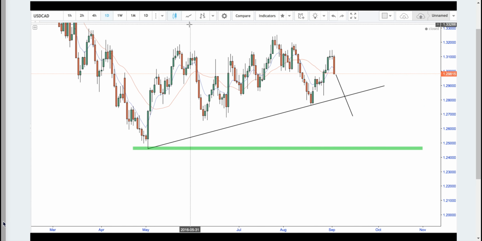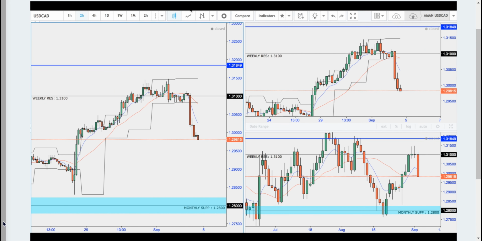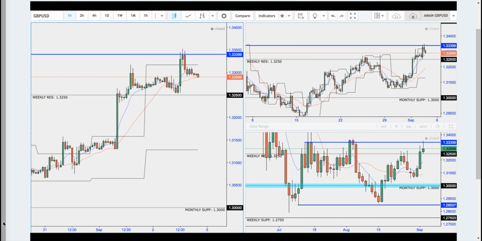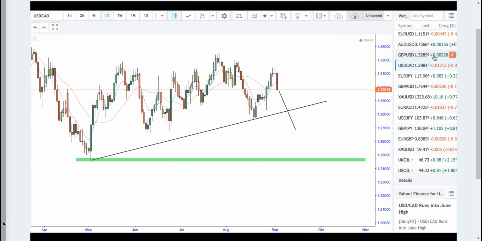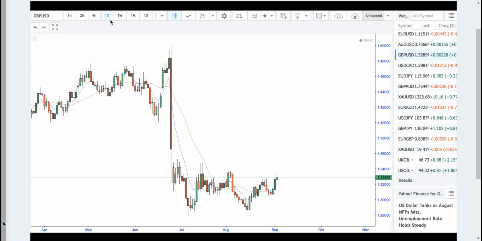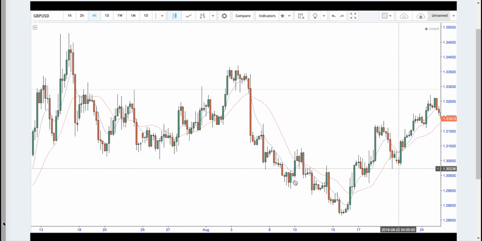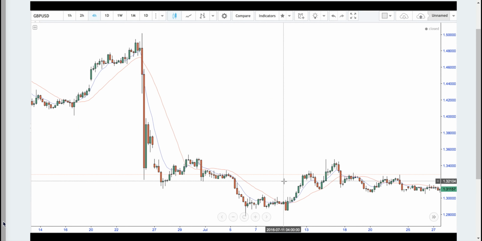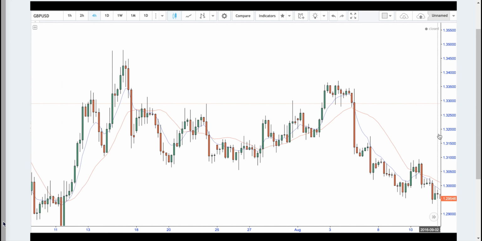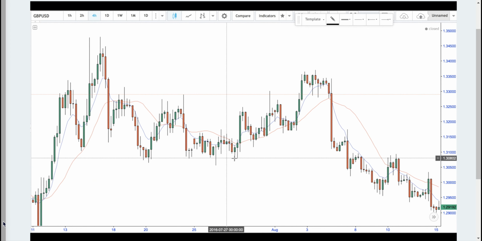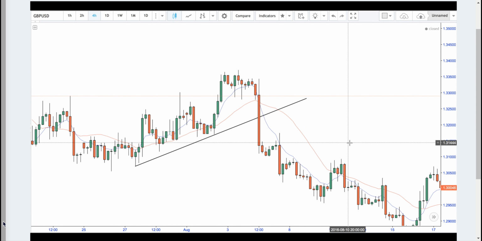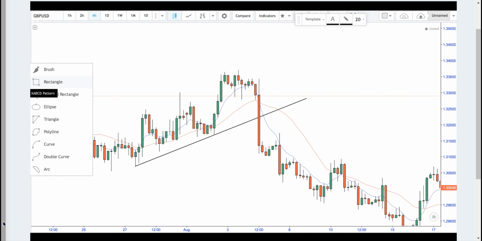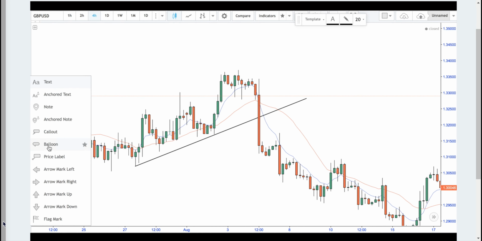So where do we actually instigate the official break, and how can we say it's an official break? This is one that I'm going to have to show you on. Let me just pull up a past example quickly. GBP USD would be good for it, 4 hour. So when a trendline is broken, the things we're looking for, the confluences, we don't necessarily need 5 as we did on a trendline bounce. Generally speaking, if I can just use my bubble tool for this, and this goes for counter trendlines as well, guys, as we'll get through shortly, I'm going to use the callout.